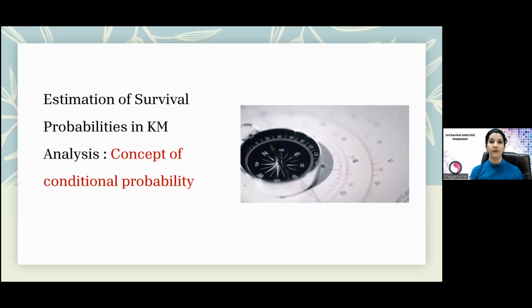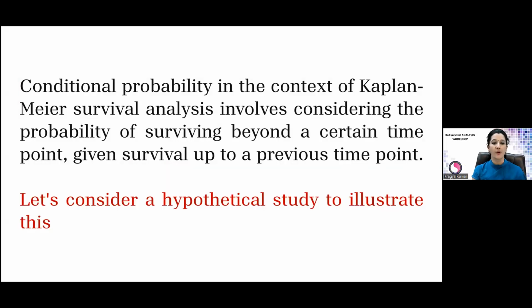So before we understand the concept of survival probability, I would like to tell you what a conditional probability is. So don't think that it is a difficult concept. This conditional probability, the life table or the Kaplan-Meier gives you automatically. You don't need to calculate it. We are just telling you because you should understand what is happening in the background of the analysis. That's why we are telling this. Otherwise, you don't need to calculate this conditional probability.